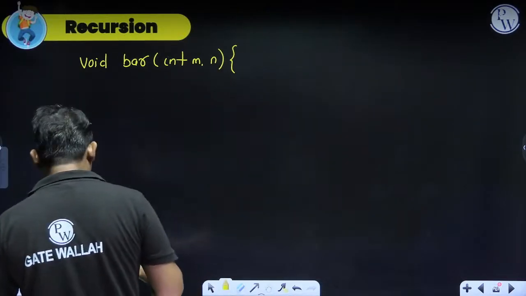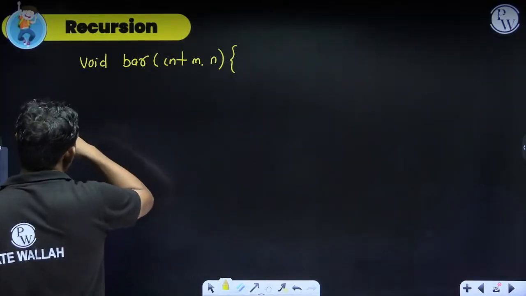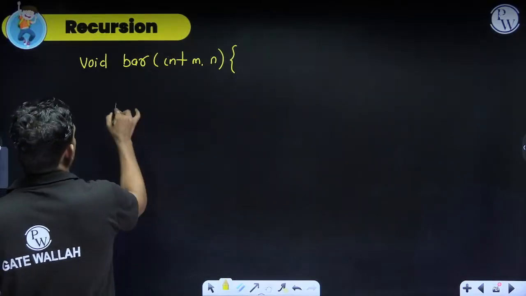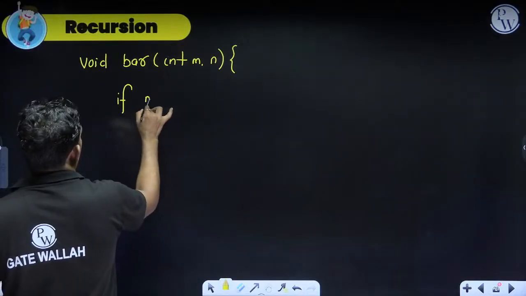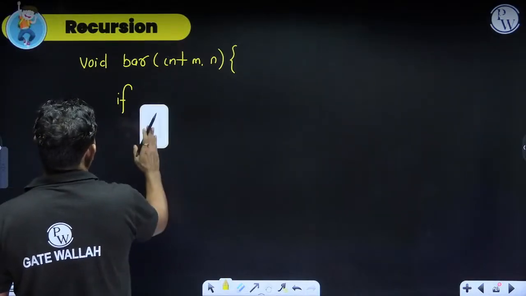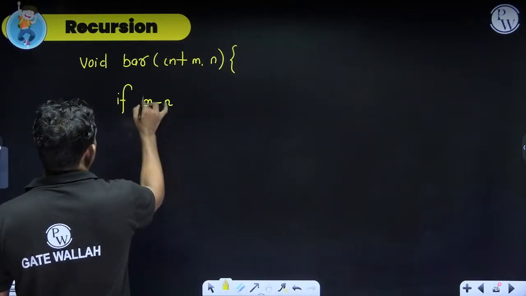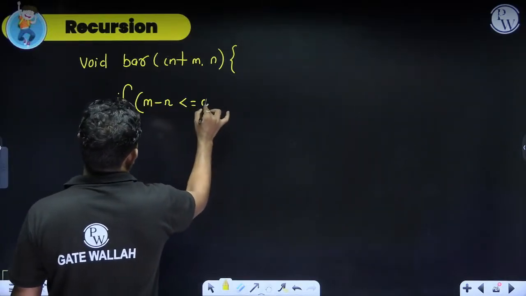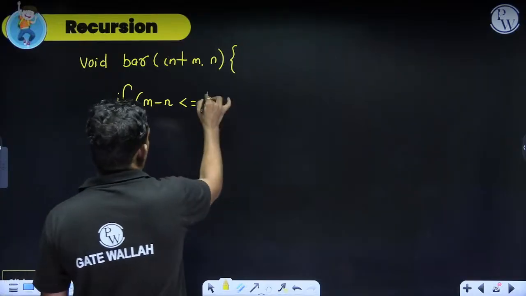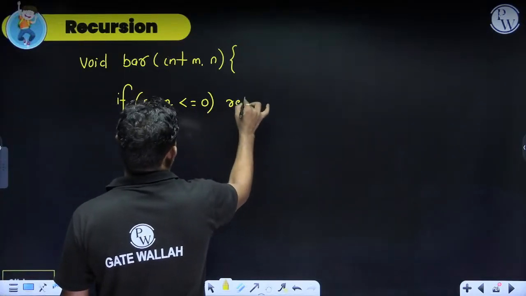Now it says that if m minus n is less than or equal to 0, then return.